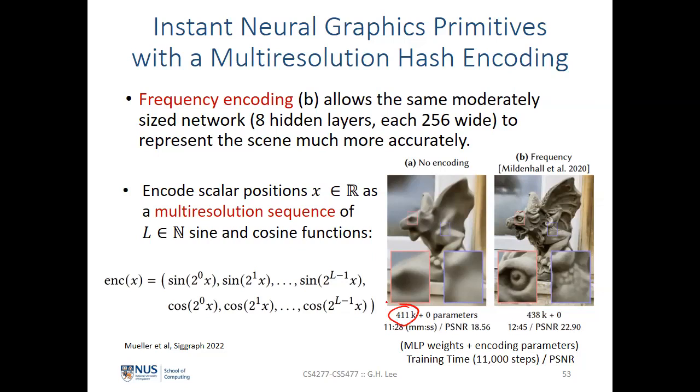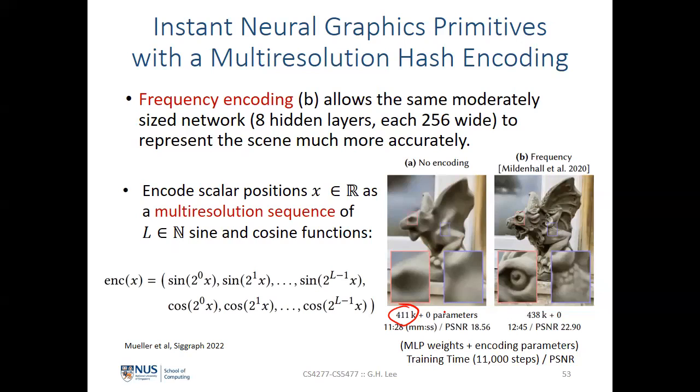They train this network for 11,000 steps and compare the two, with and without frequency encoding. This was the original NeRF, and this was simply removing the frequency encoding. You can see the quality of the result is very different because all the high frequency components are lost. The reason is that now you only purely have a 5-dimensional input. It is not so expressive anymore.